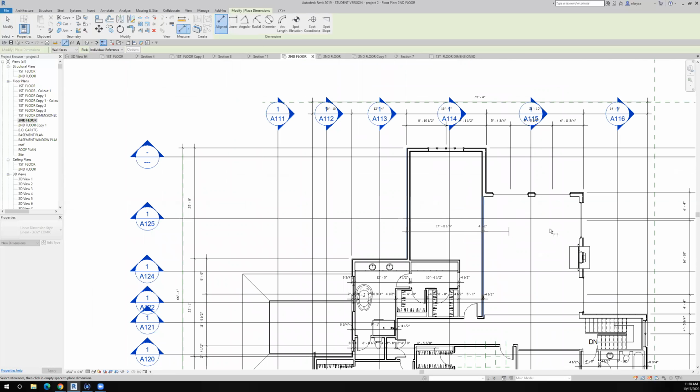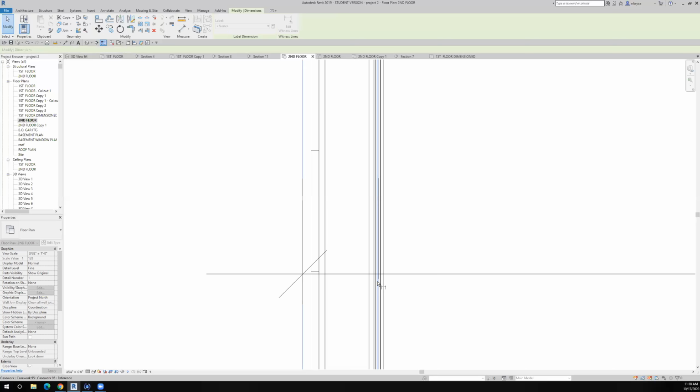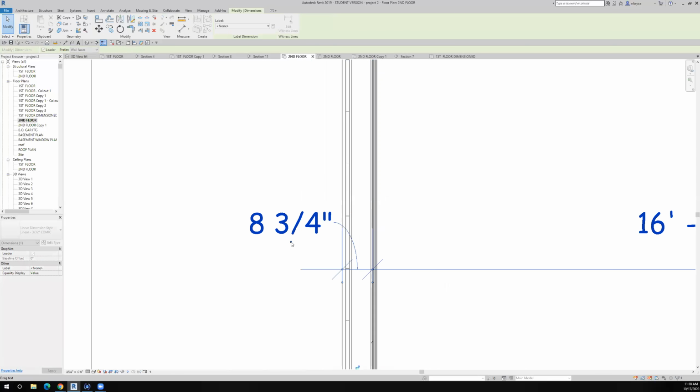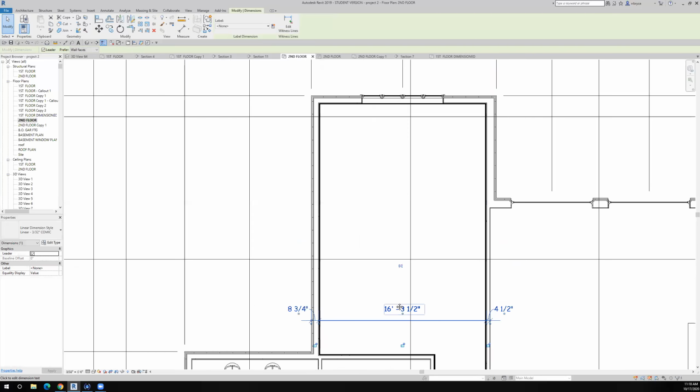I can tell the distance across here, but the carpenter doesn't really care. He wants to locate this stuff. And again, I missed something, so I'm going to click on this again, edit the witness line, and add another dimension right there. Okay, that looks good. Drag this off to the side. Drag that off to the side.